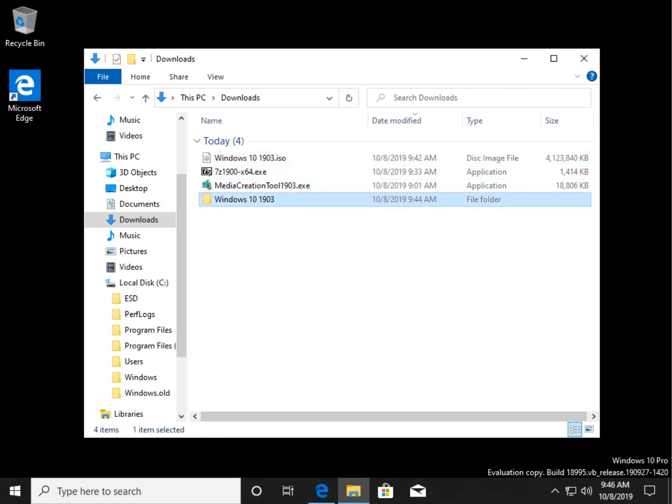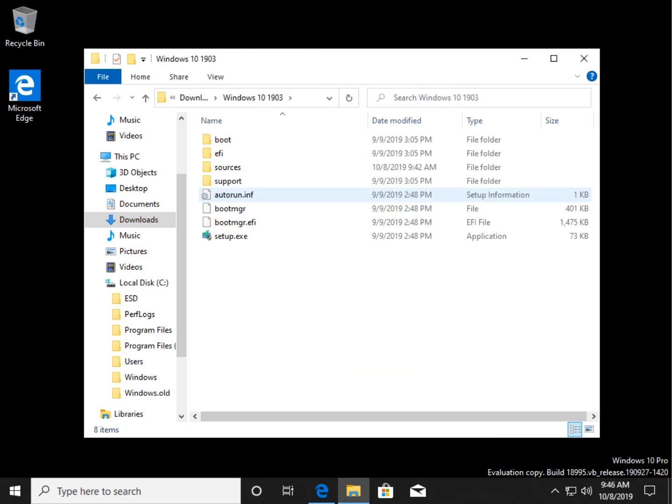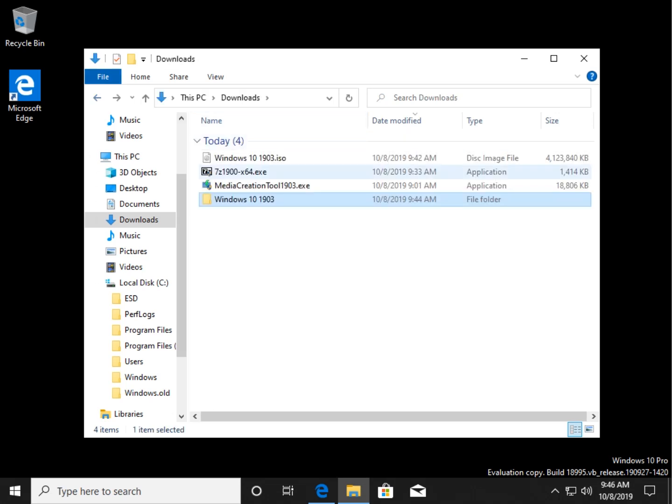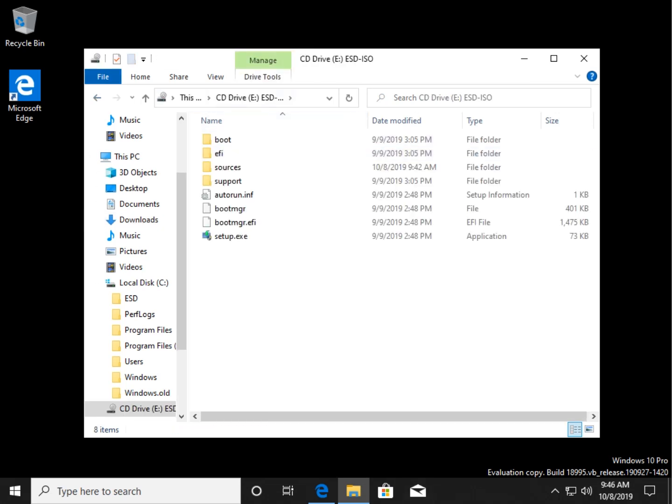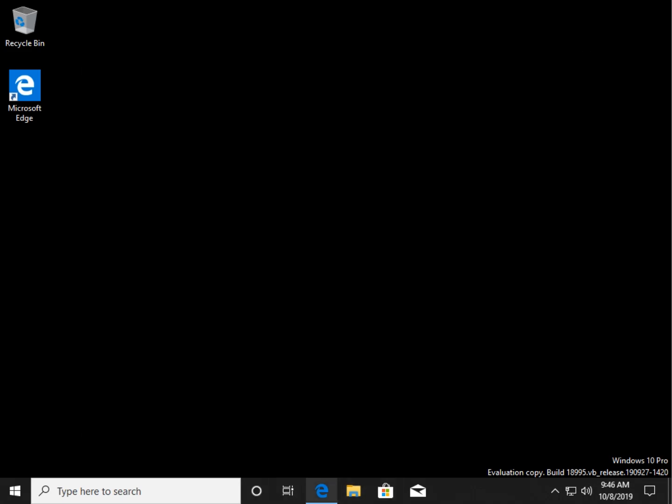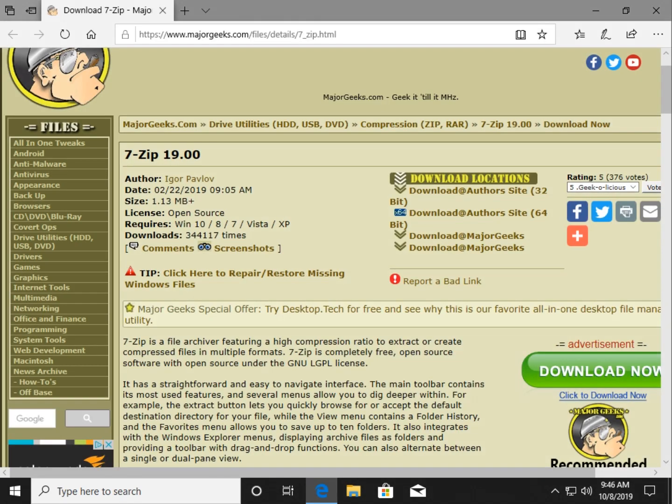If you've got the space, you can keep your Windows 10 folder right here wherever you want. You don't have to extract it again. You don't need 7-Zip again to open this up. So, simple as that. Hopefully we got you through how to install Windows 10, how to extract it, and how to get going. If you've got it on a thumb drive now, simply shut down your computer, restart your computer, and it should boot from the thumb drive and get you started on a Windows 10 installation.